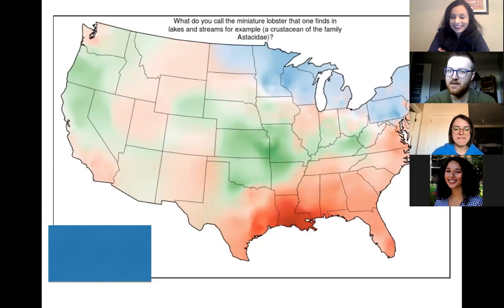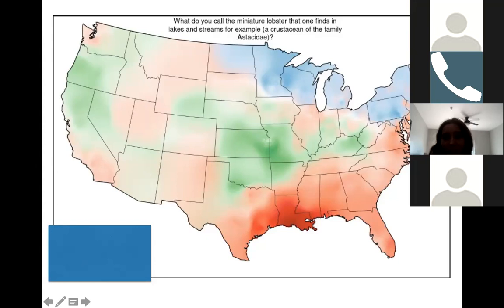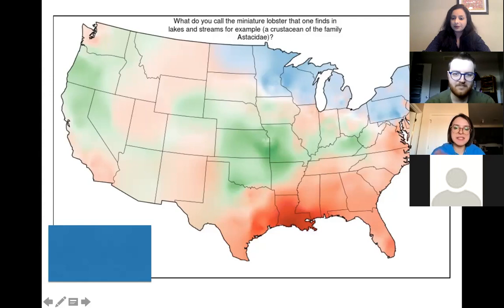I say crayfish. But my family is from the East Coast. And I think obviously you see more of them out there in the mountains, like in creeks and things. So when we go out there, I think that's where I got the pronunciation crayfish. Okay, crayfish. Anybody else? I've also heard crawfish instead of crayfish. But I personally use crawdad. Okay. But I think that's the distinction: you don't say a crawdad broil, you would say a crawfish or crayfish broil. So if you're eating it, it's different, because a crawdad to me feels like a bug. I know it's not a bug, but it's like a water bug, but different.